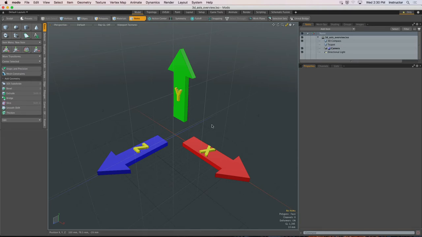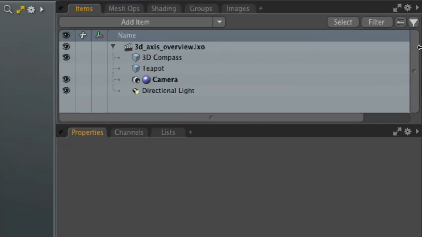Now, before we go any further, I want you to go way over here to the screen right side of your interface into your item list, okay? If you analyze the contents of your item list, of course we have a mesh item that's called 3D Compass. From our earlier conversation, how do I know that this item is just geometry? Why do I know that it's just a mesh, just polygons? Based on its icon, right? That little blue cube means geometry. This is a sculpture. This is a piece of geometry, okay?